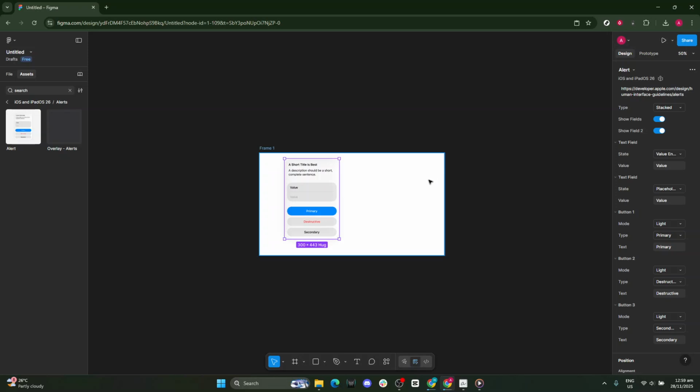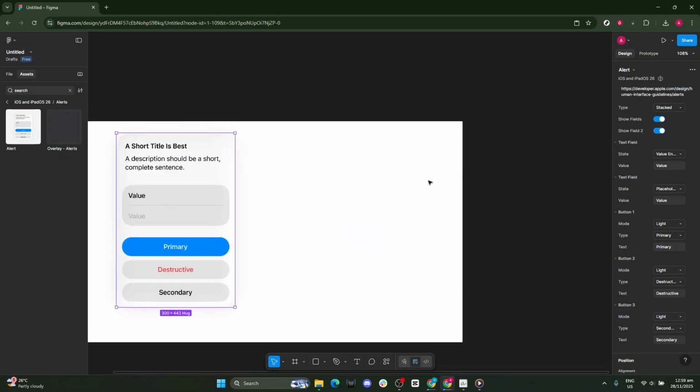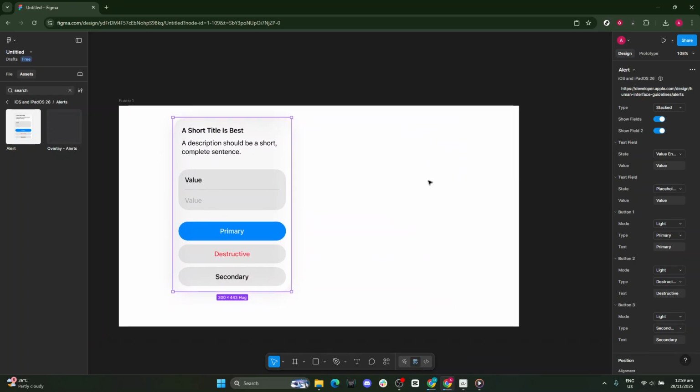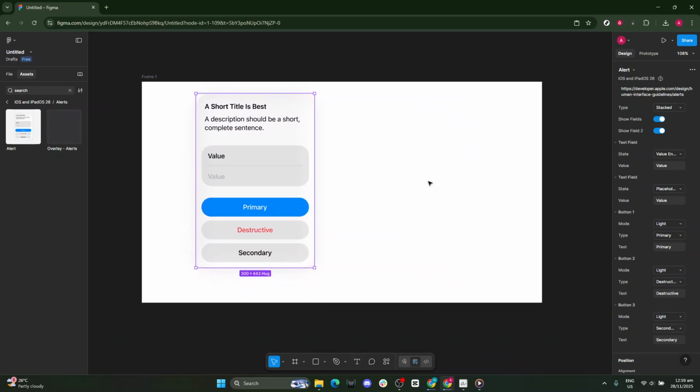In today's video, I'm going to teach you how to copy, paste, and detach a component instance. This quick workflow is great when you want to start from a reusable building block and then customize it without affecting the original design system. Begin by selecting the component you want to reuse and copy the component.